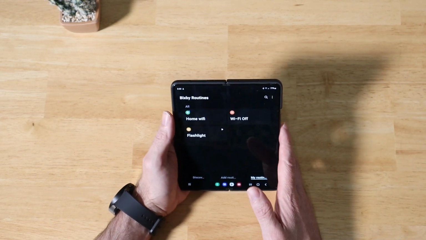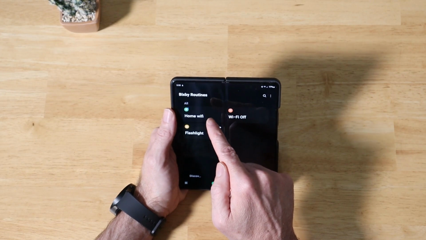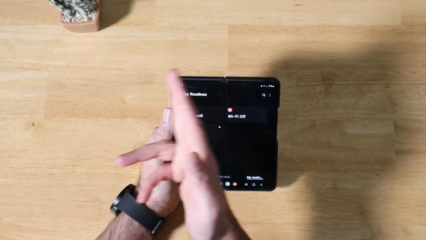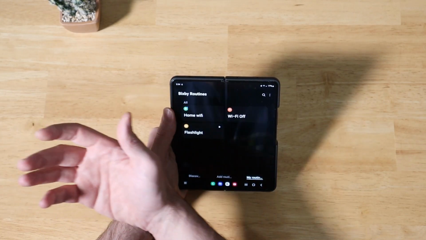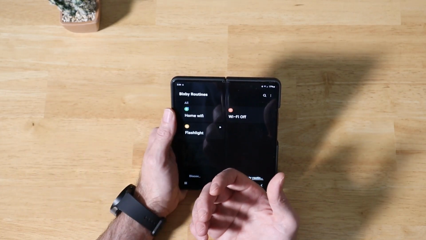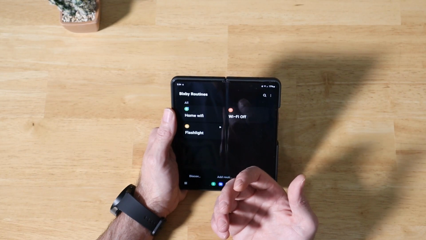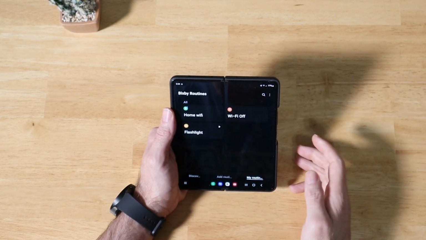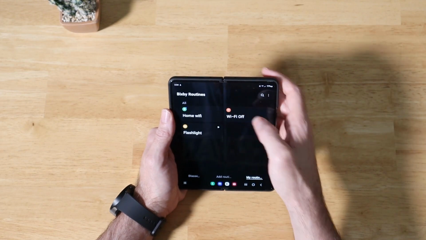And we have a more robust routine that's going to keep the Wi-Fi on while I'm at home, and it's going to disable it. It's going to turn it off when I leave my location. And then when I come back home, it's going to detect that by location and turn my Wi-Fi back on and automatically connect to my preferred network, which happens to be my home Wi-Fi. So basically, we don't need this routine anymore.